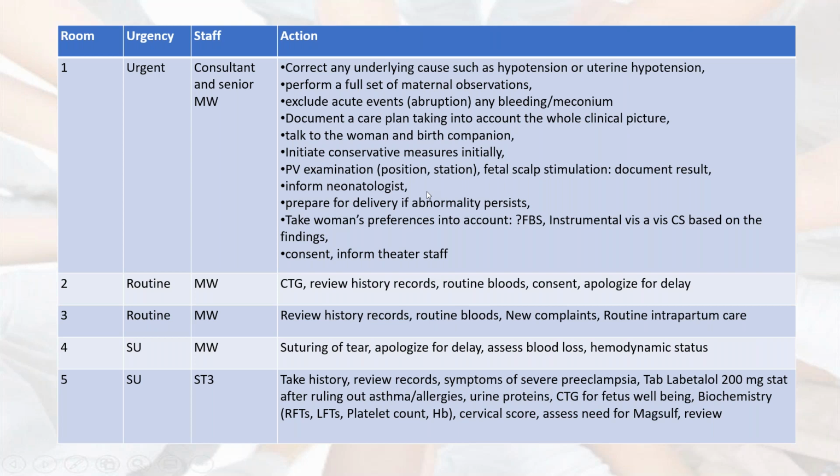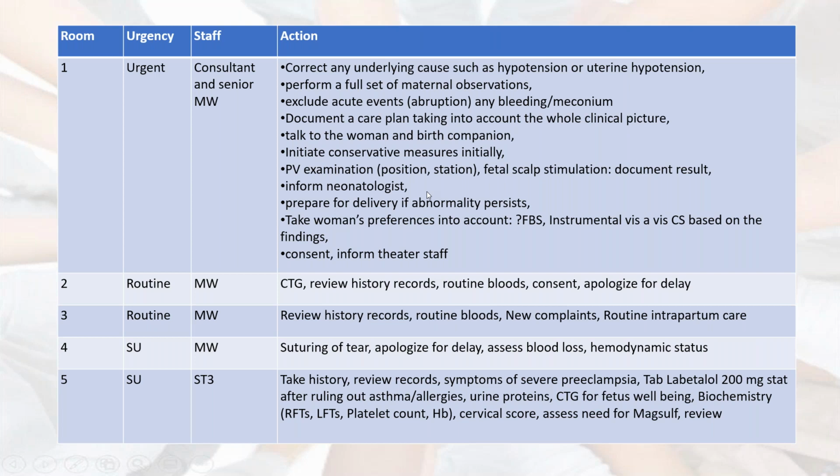You say I would check also if there is acceleration with fetal scalp stimulation, and I would inform the neonatologist, and I would inform the consultant. Most importantly, when you say instrumental delivery for OP position, you would say instrumentation trial in theater. Very important. Inform the anesthetist, take consent, and shift the patient to theater for a trial of instrumental delivery, failing which you would need to consider a cesarean section.